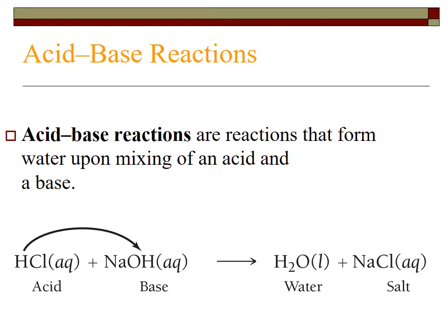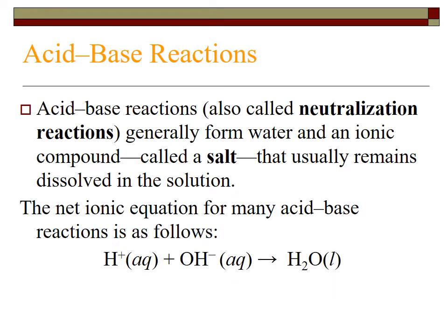Now, when I say salt, I don't always mean table salt like in our reaction here. It could be another salt, such as silver nitrate or something like that. So it could be a different type of ionic salt. The term salt is just a generalized term. An acid-base reaction, also known as a neutralization reaction, generally forms water and an ionic compound, which we call a salt. So just remember, that ionic compound is what we call salt.